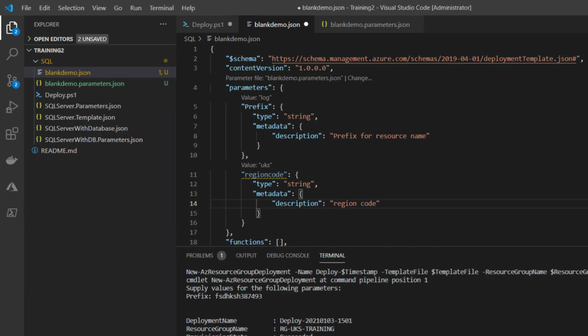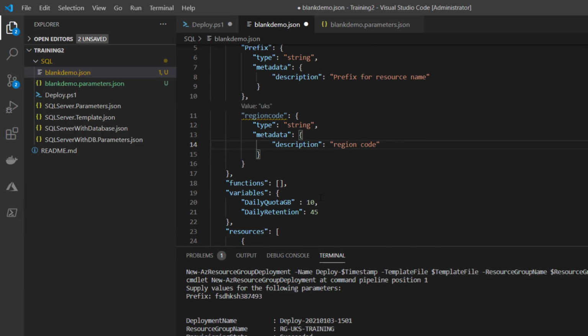Region code. Okay, and then what we can do is start building up names for our resource. So now we could call this log analytics name. Put that in there, and now we'll start building up a name of our resource. Well, I forgot something.